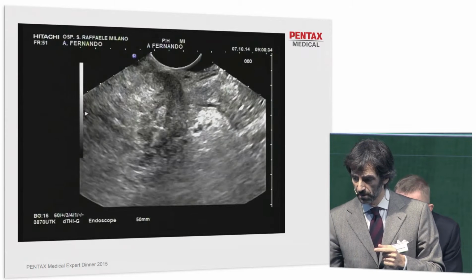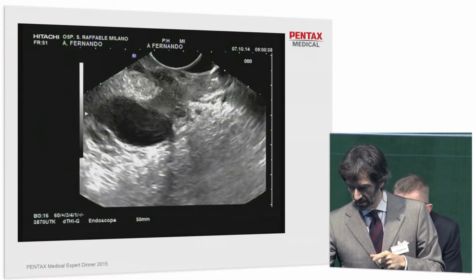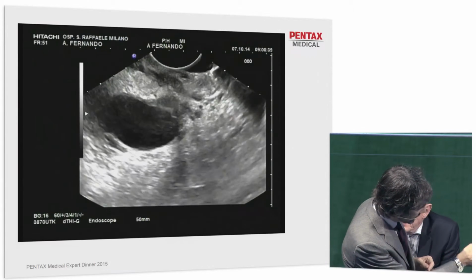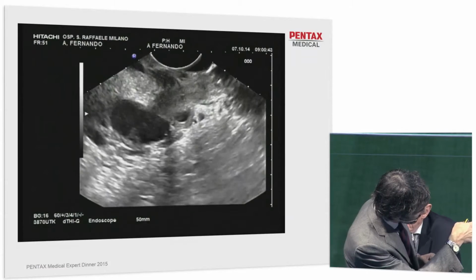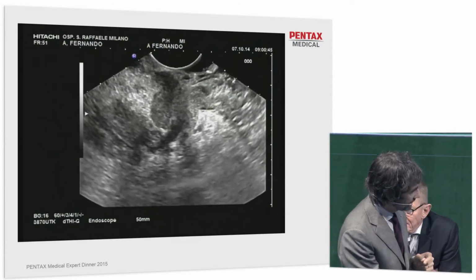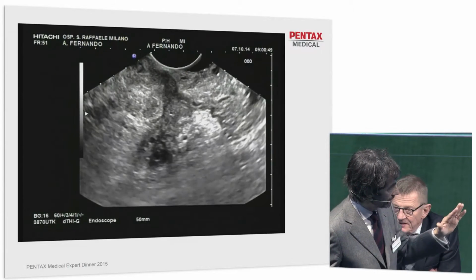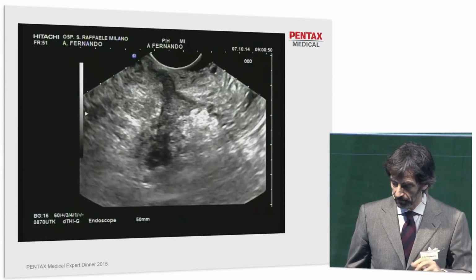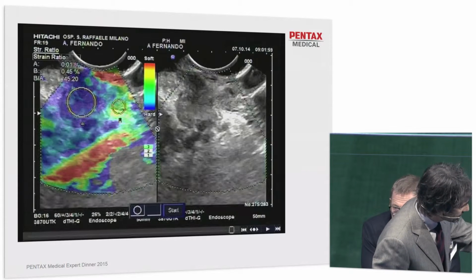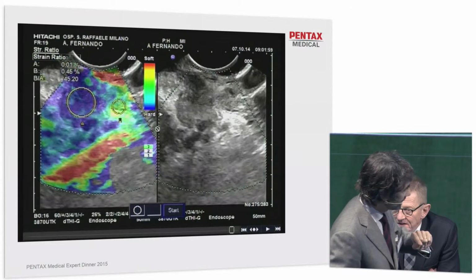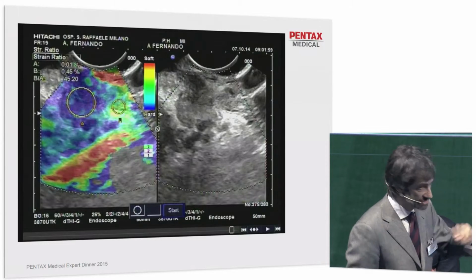can we start the video, please? We can see that there is a very, very small area here, including the common bile duct. You see this black area. This is what we see in B mode in a patient in whom all the other modalities failed to detect any kind of lesion. And you see that this black area is completely blue on elastography. So it means it is rigid.